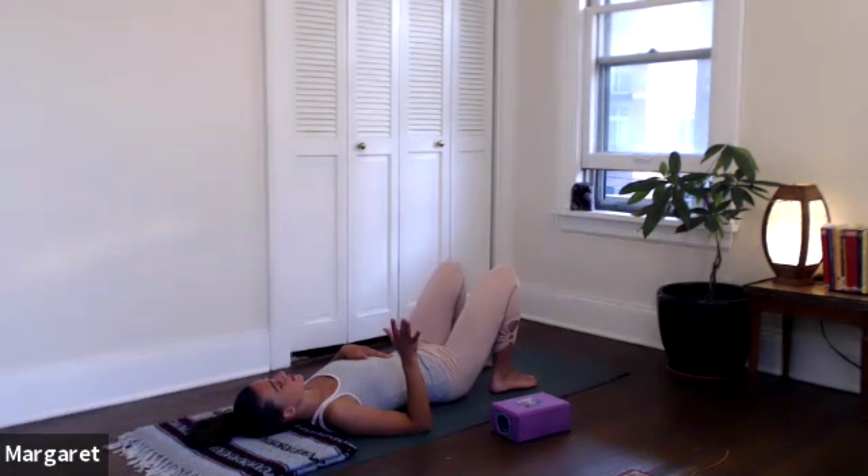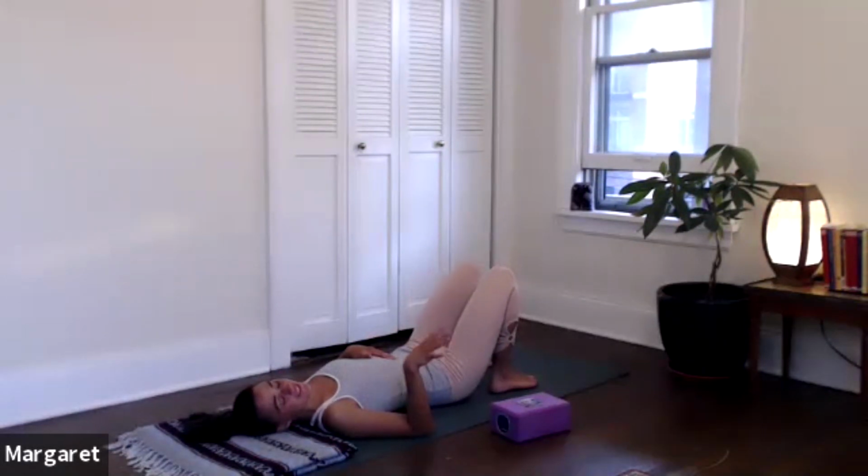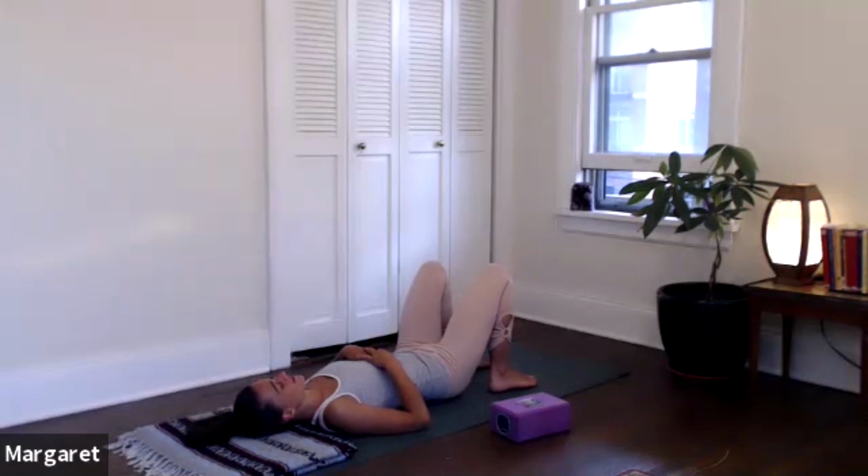I kind of like to just rock slightly, and it kind of massages your tailbone and the low back a little bit, as you just kind of earth and ground into this last stage of class. Big breath in, big breath out.